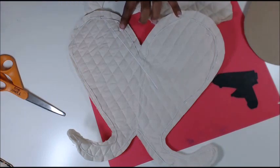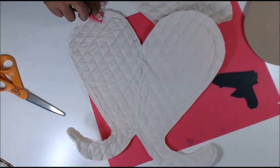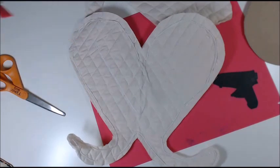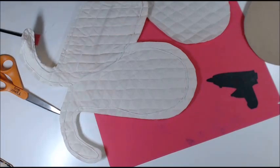Of course, the worst part is, like I said, the glue webs. They get all over, right? We hold that in place with our little doodads here. I'm still waiting for those to get back in stock. So once they come in, I'll definitely let you guys know. All right.